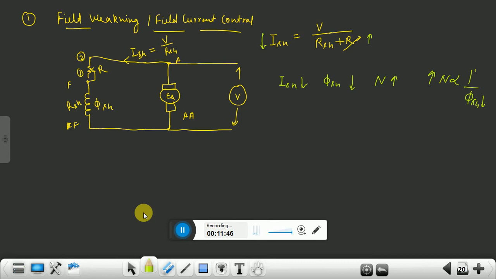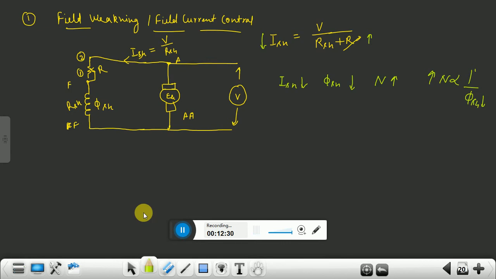Okay, the minimum speed in this method is only the rated speed. So rated speed is minimum in this case. It is an efficient speed control method, because here we decrease the value of flux, meaning the field is weakening, so the loss associated with the external resistance in the field circuit is small. So there is no need of a large rheostat and no need of additional cooling in this method. It requires a 4-point starter, especially to control the speed over a wide range.